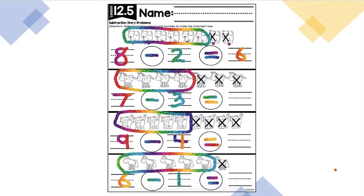Okay, boys and girls, right now I want you to pause the video and fill in these numbers. Okay, and then you'll come back and you can double check your work and see if it's right. So pause the video now and fill in those numbers, and then press play when you're done.